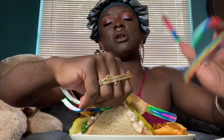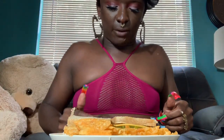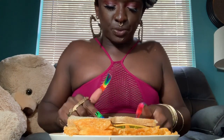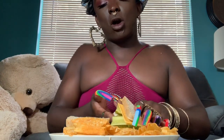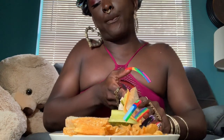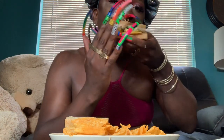This tuna I made was bomb. It's so heavy. My sandwich is so heavy. It's just full of pickles. Y'all watch the under construction yard, pep, pep, pep. My beep is off, but you know what I mean.